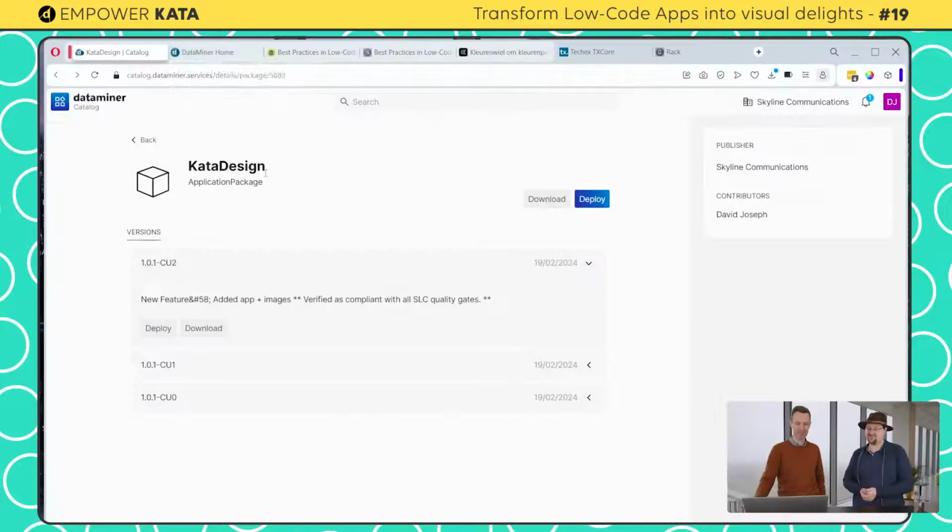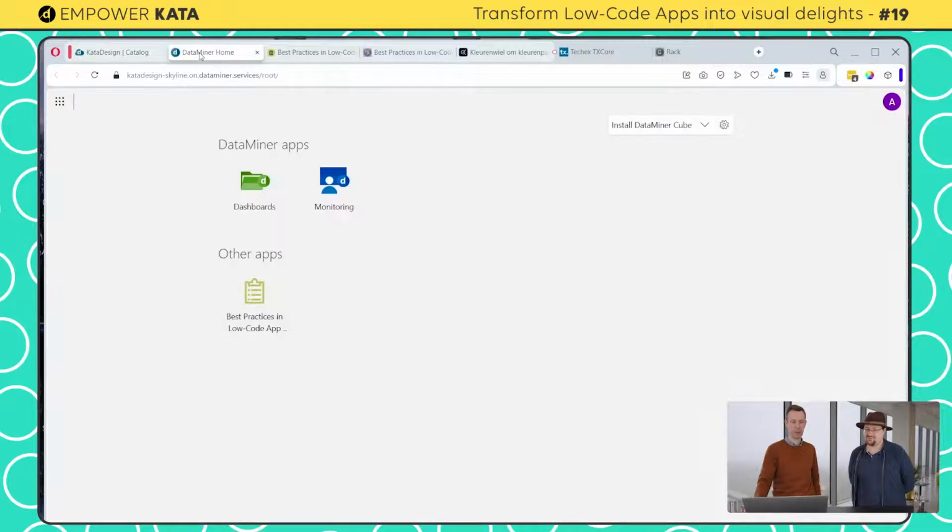But okay, so let's dig into it. So on the catalog, you can find Kata Design. You can deploy that one on your data miner services connected agent using the deploy there from the catalog. So you've already done that. Yeah. Okay. Because otherwise we'll lose a little bit too much time.